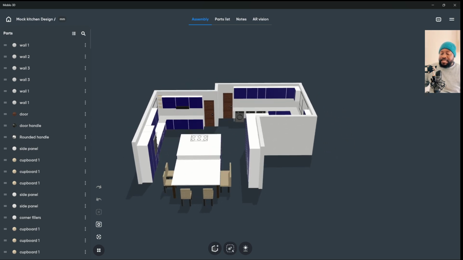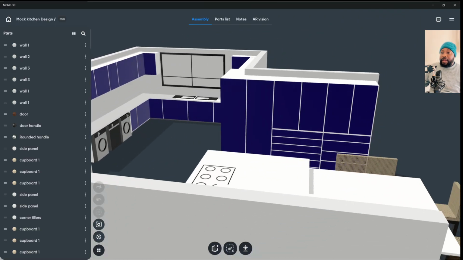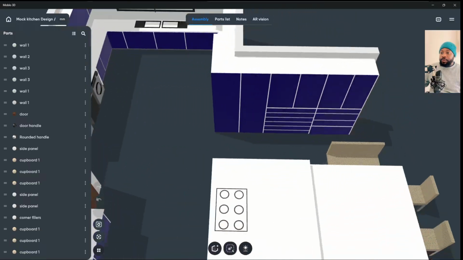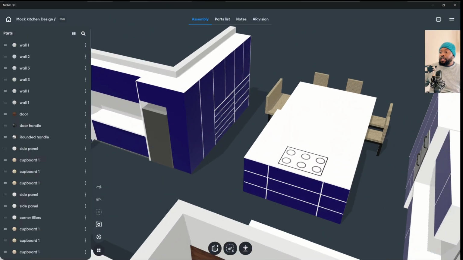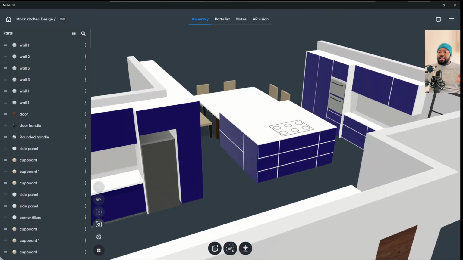So something like this, you can even zoom to check how you want to do it. As you can see, this is the island, there is the stove, everything that you work on. There is a way of even making your own stove how you want it to look like.